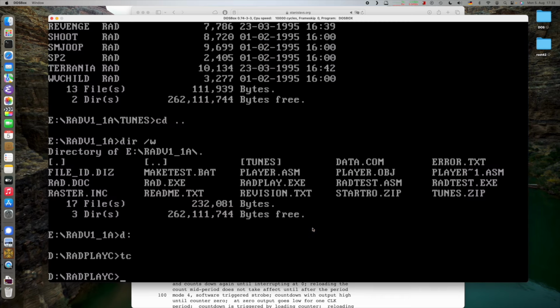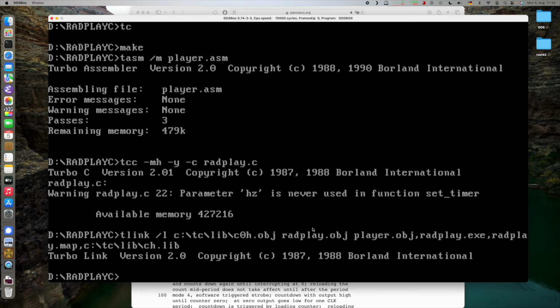That's just a batch file. We can type make, and it will at first run the Turbo Assembler with 3 passes, because we have forward declarations basically, and it needs to have multiple passes to know of all the things. Oh, that's actually the /m. Yeah, I do remember. If your assembly file doesn't assemble because it says, oh, there are forward references, then you need to add /m, and it will do 1 or 2 passes to get to know all the declared symbols and things, and then it can actually assemble everything.